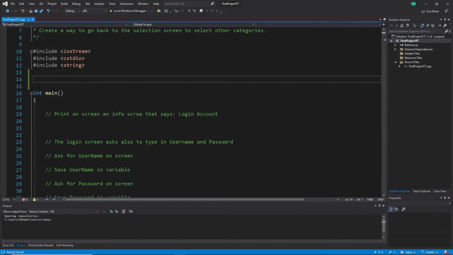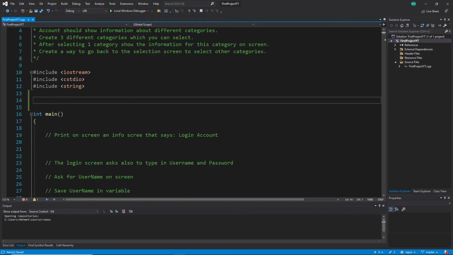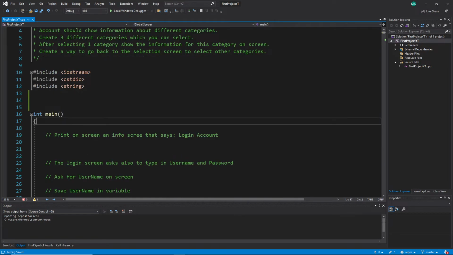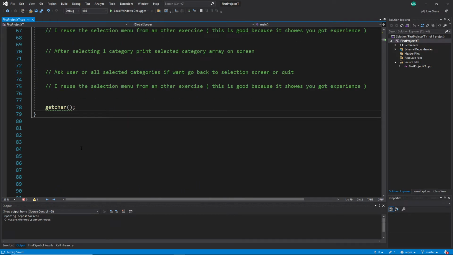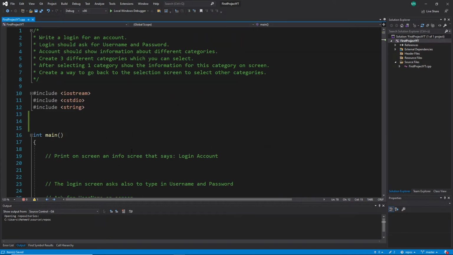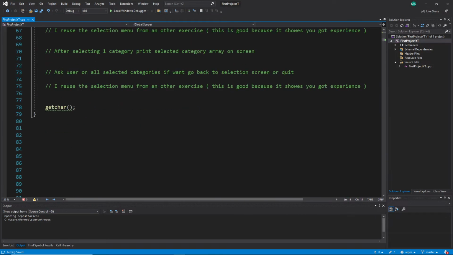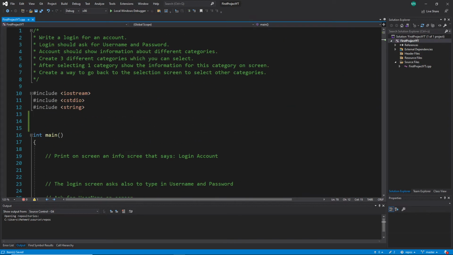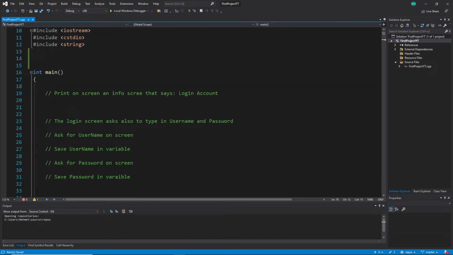Let's repeat also while I'm doing all the stuff here. Int main is our start point. The curly brackets are our scope for the int main, and getchar is just to pause the screen when we create a program later. Here on top we have our libraries, which we need later if we use a string. The stdio.h is needed for this getchar, and iostream is for output. If we don't need these libraries, I will delete them. So this setup is there, and now I go to my first line.